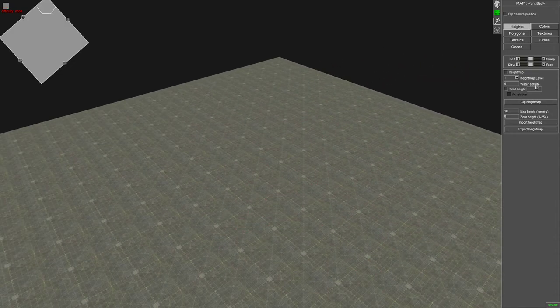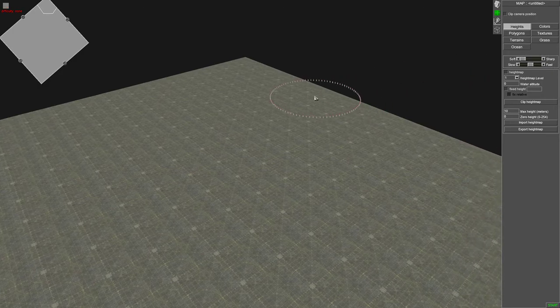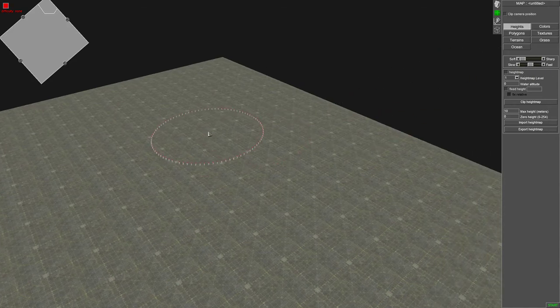Over here we have soft and sharp, where soft is going to make more round edges and sharp is going to make more pointy sharp edges. Slow is going to be slower and faster. I'll make sure to go through everything for you guys.